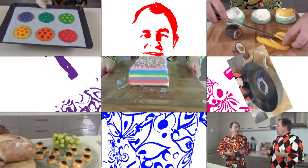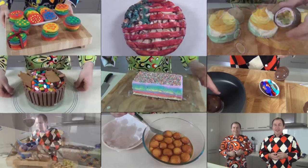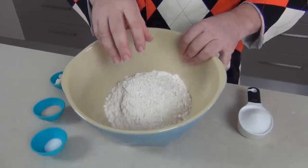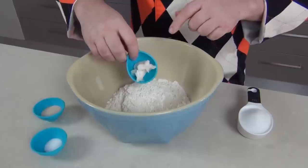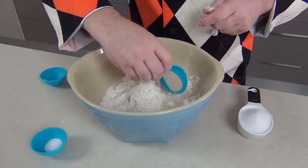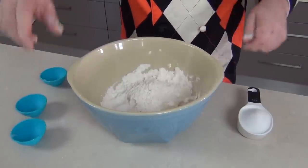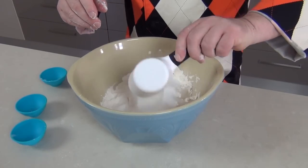Let's get started by making our bread dough. I've got a pound — 450 grams — of strong flour; it has to be a bread flour for this. We're going to put one tablespoon of lard into the flour and just use the tips of your fingers to rub the lard into the flour. Then we'll take three teaspoons of yeast and put that one side of the bowl, and one teaspoon of salt on the other side — just keep those separate for now.